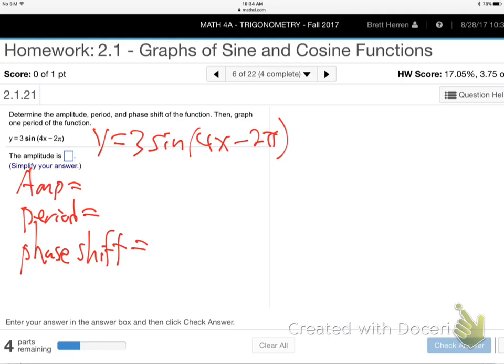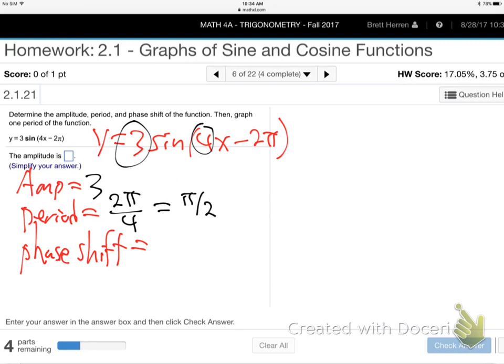All right, so I've got to do something special here. So what's the amplitude? Amplitude's 3. Okay, what's the period? It's 2 pi over what? 4. Just the 4. Very good. Y'all good on that? It's just the number multiplied. It doesn't have anything to do with that other negative 2 pi. We'll get to that. It's going to do something weird in a second. So that's just pi over 2. We good so far? Everybody okay?